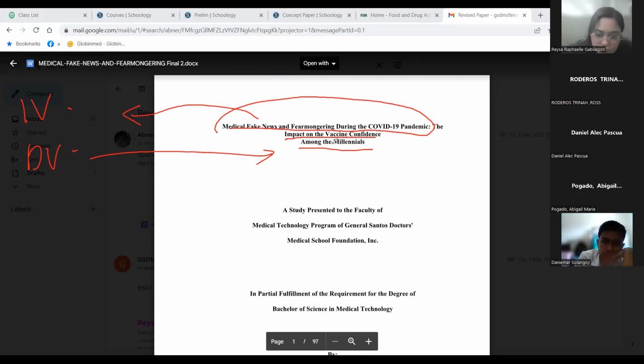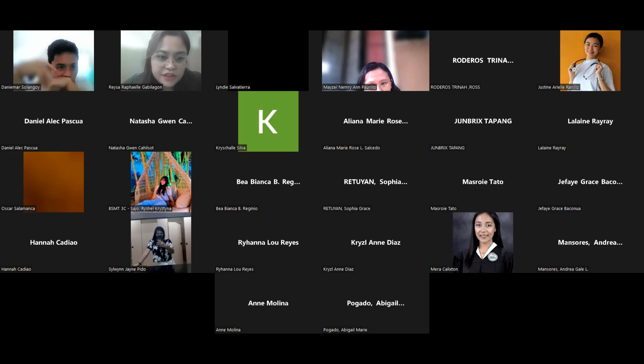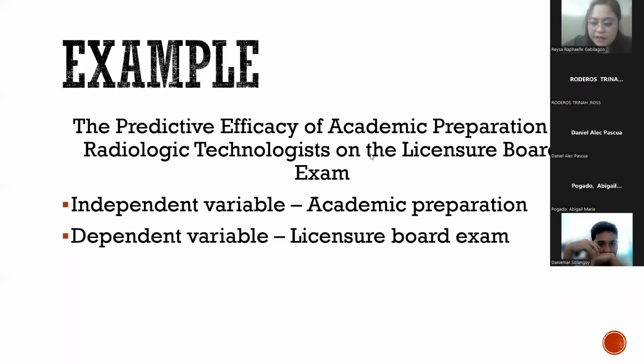So again, when you're going to formulate your own research title, you have to identify both the independent and the dependent variables and include them in the title. Okay? Questions or clarifications? Wala. Sige.